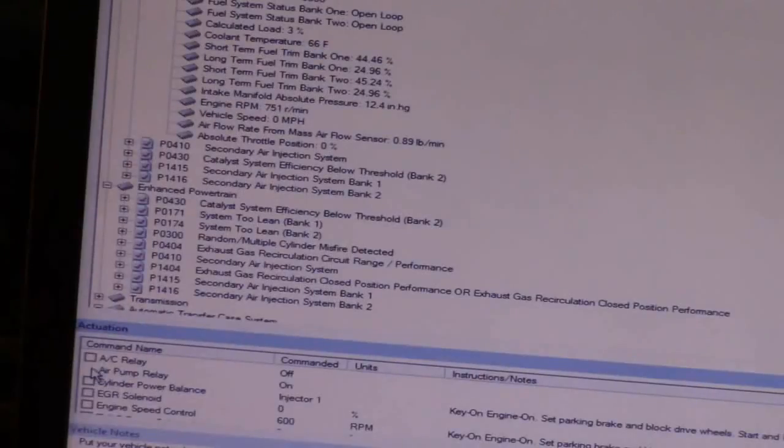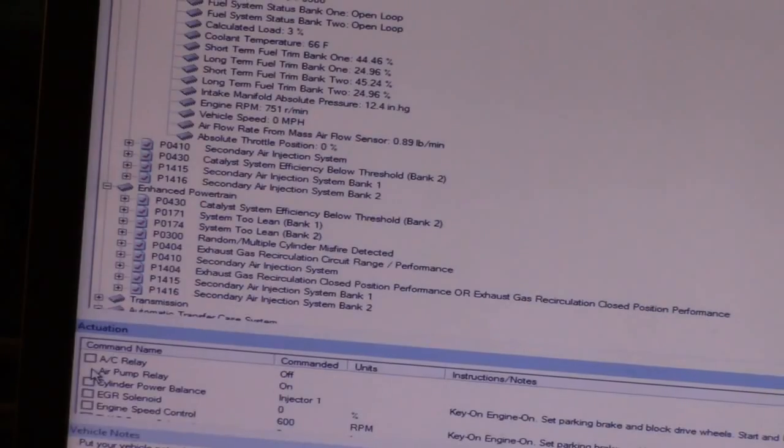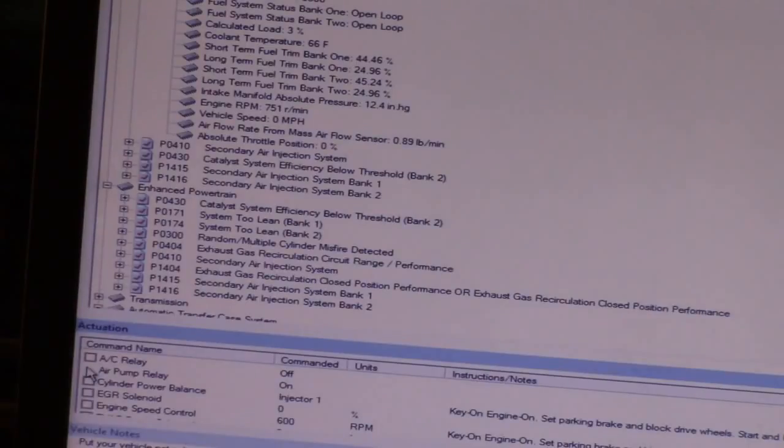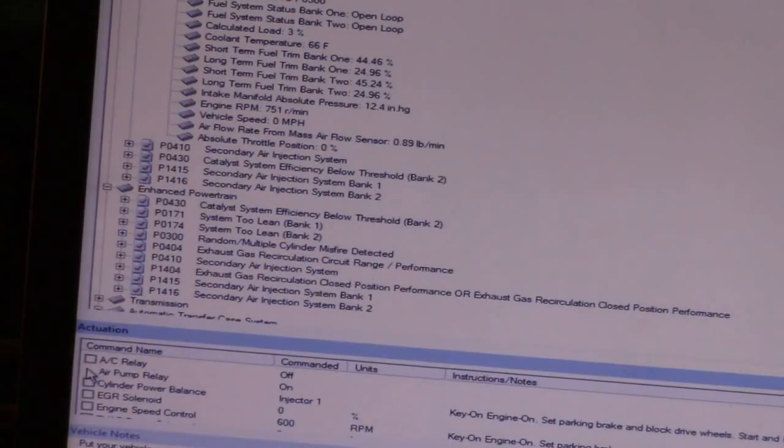Since I'm doing a real-time diagnosis, I am going to kind of cheat a little bit. If you are watching this video because you're trying to diagnose your own air system, I would refer you to the previous video where I go into excruciating detail of testing every single component without a scan tool. But for a real system diagnosis, I'm going to use my scan tool to have the PCM turn the air pump on, and it'll help me to just do an elimination of various things.